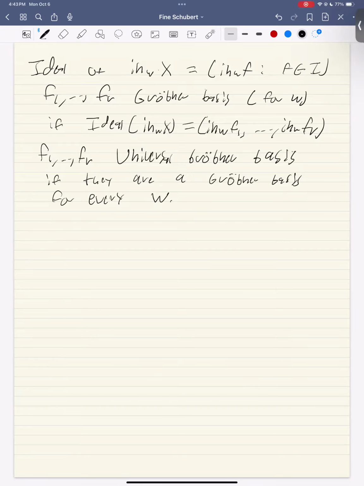So yeah, maybe I should say that one of the reasons why one would want to identify the Gröbner basis for some ideal or understand the initial degeneration is because X may be very complicated. Polynomials in general are very complicated. But once you take this initial degeneration, often this is a monomial ideal. So often if W is sufficiently generic, then this will be generated by in_W of F for some F in I, where in_W of F is a monomial.